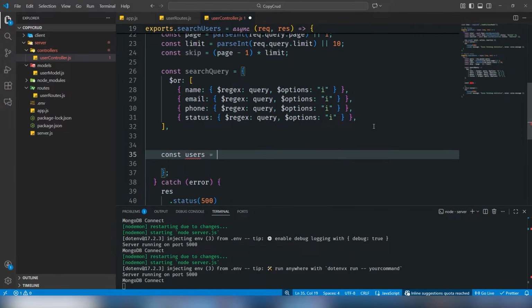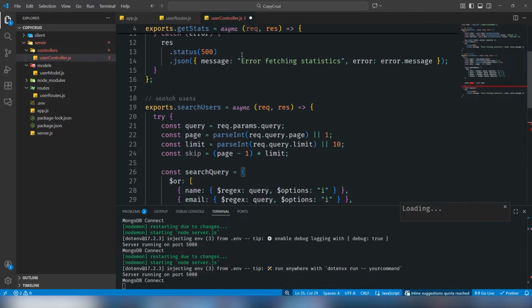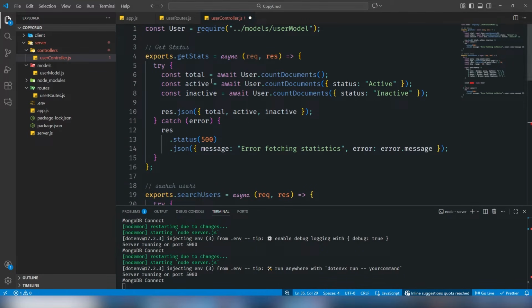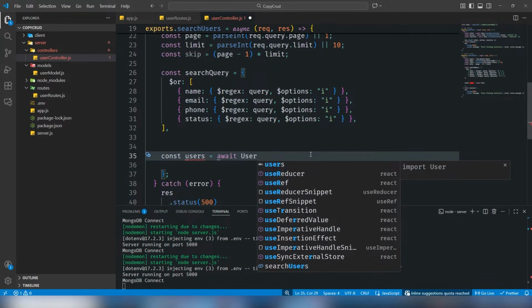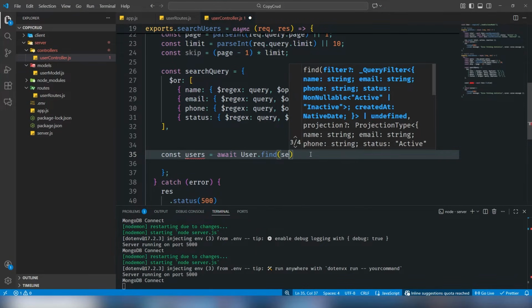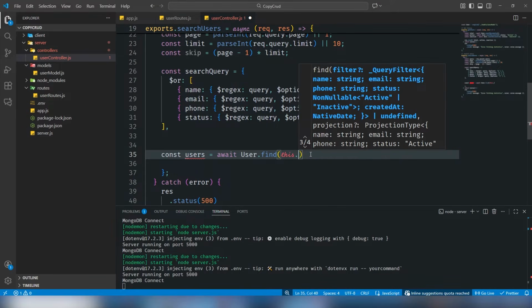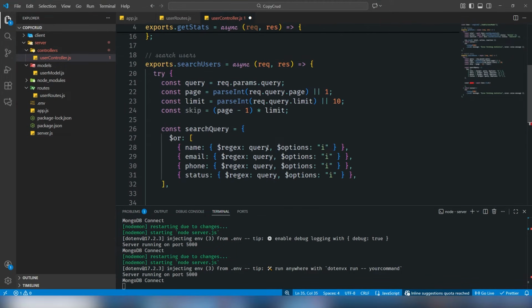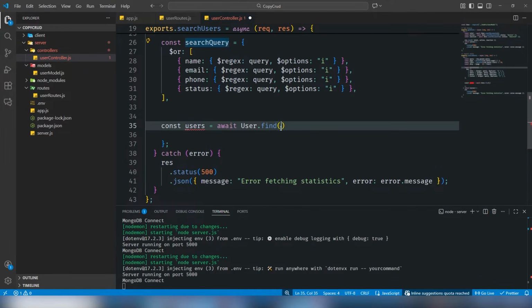The last and final thing you need to do: const users = await, call the User model, which is this one variable, which will help us execute functions like find. Inside there, I need to pass the searchQuery variable, not this, the searchQuery variable.